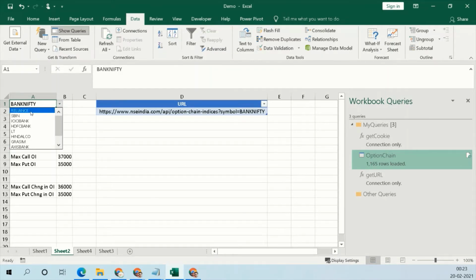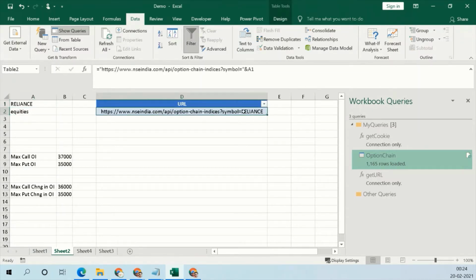Now if I select Reliance, this is an equity. So we have to change the URL also.